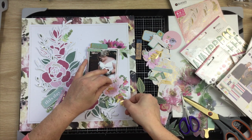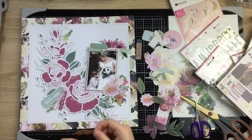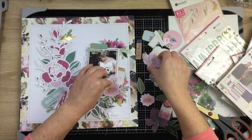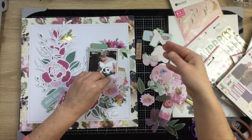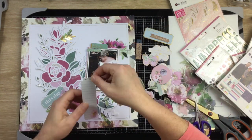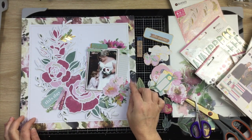We do have a little green bit that I've cut down. It's got gold foil. It says "details," which I thought was a beautiful little touch to pop up there, and a little sentiment that says "this is my happy" up the top as well. So I'm just pulling in some of the die cuts now. We've got some flowers and leaves, just adding to those clusters that we've got.